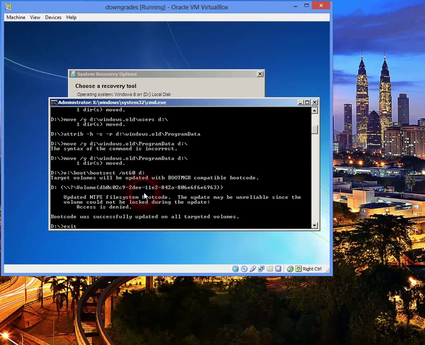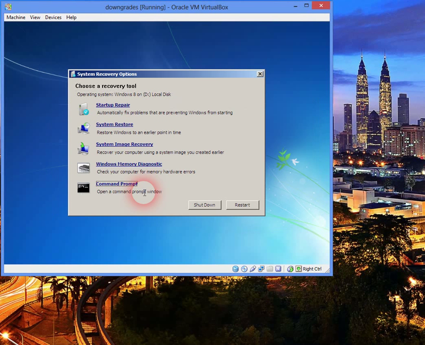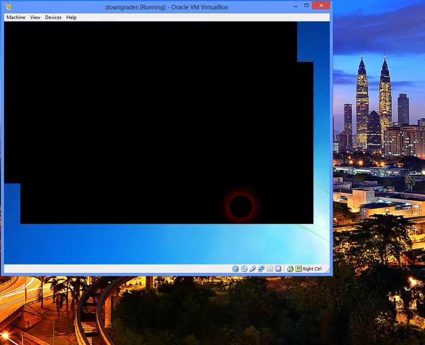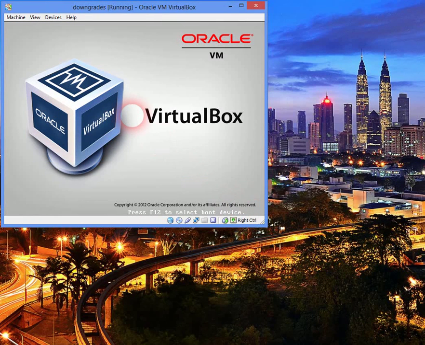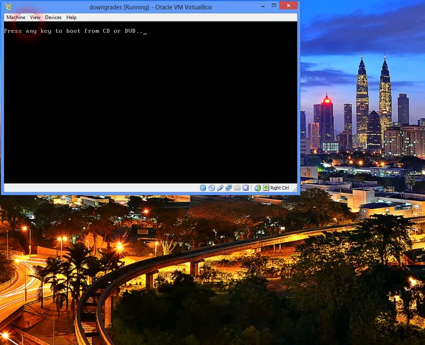And that's everything done. Just click exit and restart. At this point, ignore that, just let it run through because you want to boot from the hard drive.